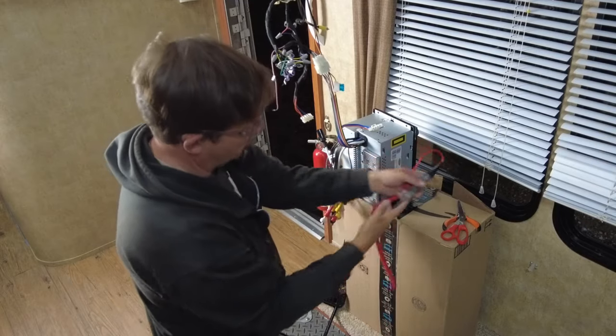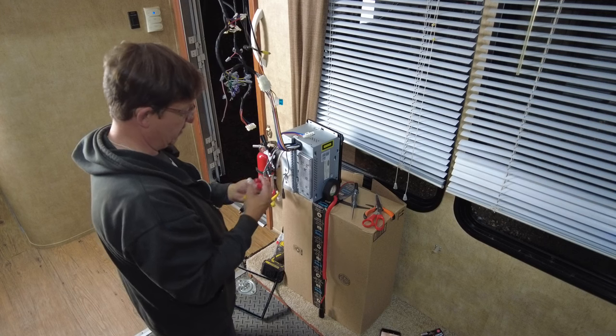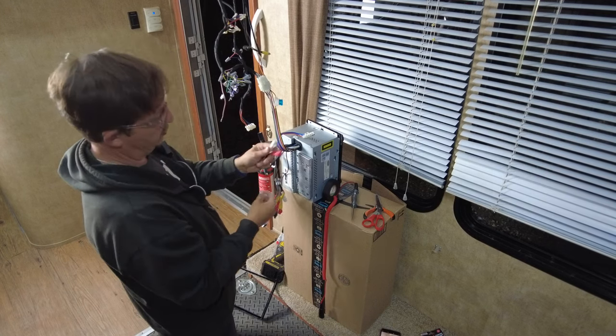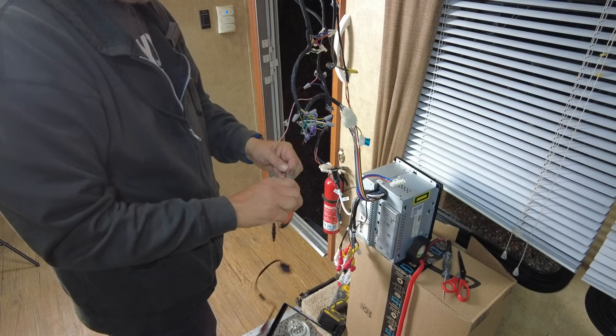All right, so from here all we're going to do now is wire our Bluetooth unit, power here, ground up there. Oh, I did forget to think about, we need an auxiliary in. Now this unit has one more right here called aux 2. This is what we're going to be using here, and we're going to plug our unit right into here.